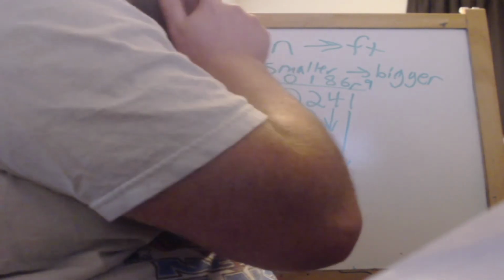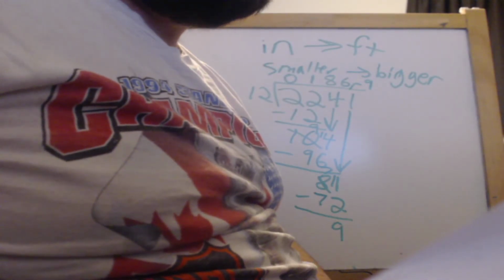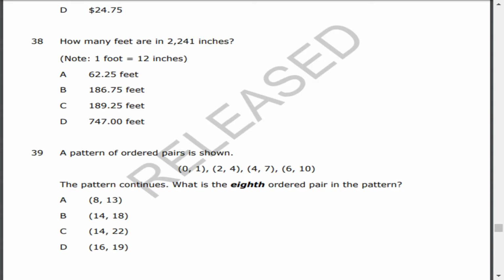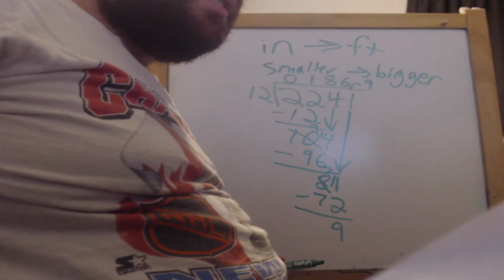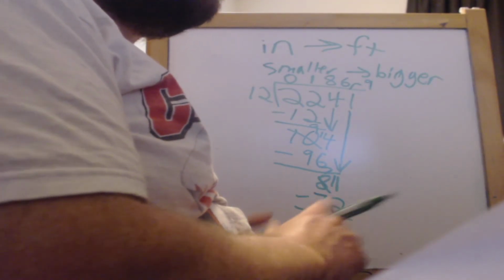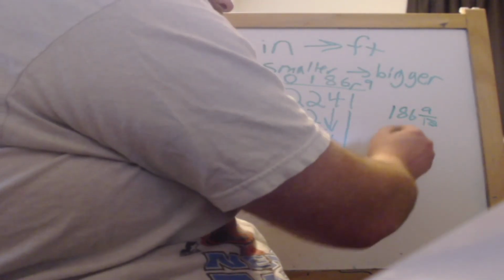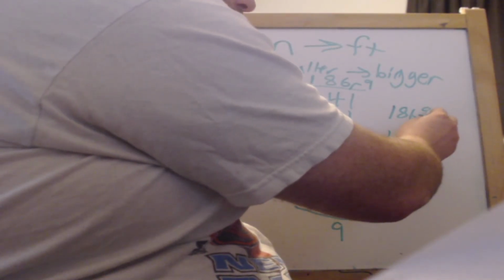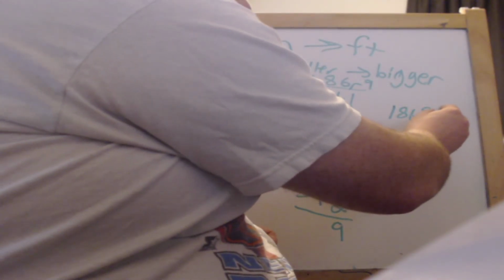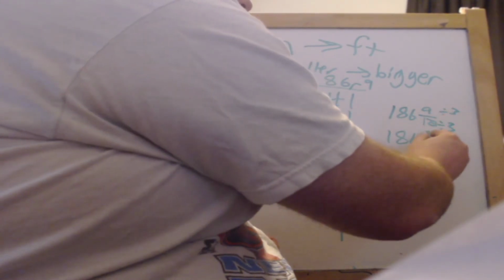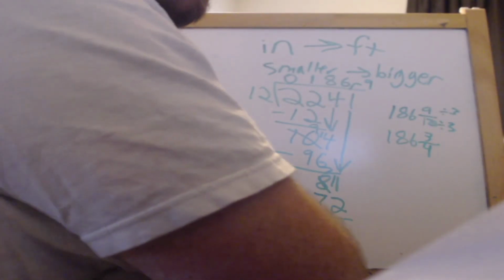Okay? Now, all of these answers, I just want to show you, are in decimals. What you can do to convert it into a decimal is they're expecting you to just put it into the calculator. So that's good. But it becomes 186, and the remainder becomes 9. Since we're dividing by 12, the remainder becomes the numerator, and what we're dividing by becomes the denominator. Now, I know that 9/12 can be reduced. Both are multiples of 3. So if I divide top and bottom by 3, 9 divided by 3 is 3, and 12 divided by 3 is 4. So it is 186 and 3/4.